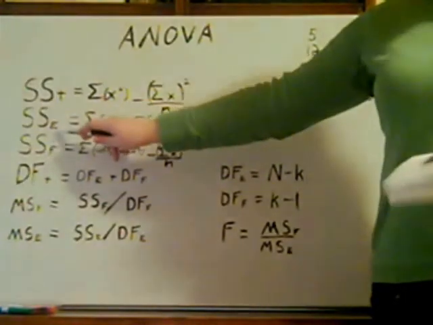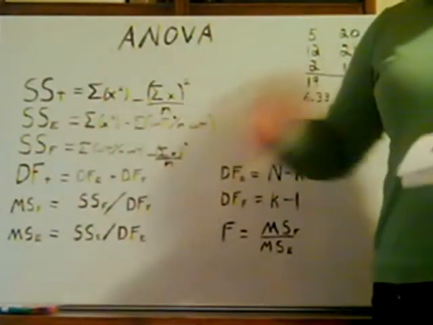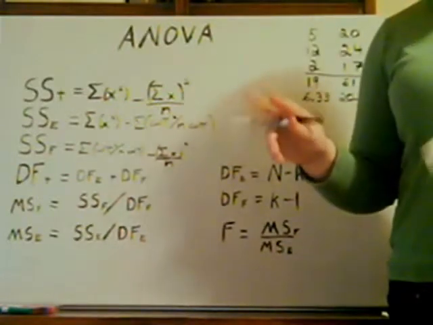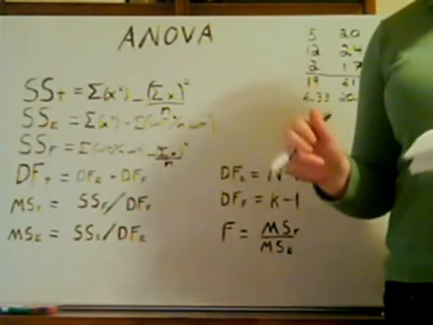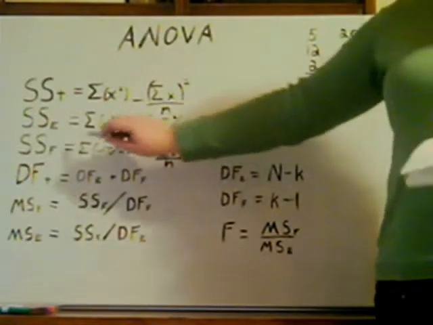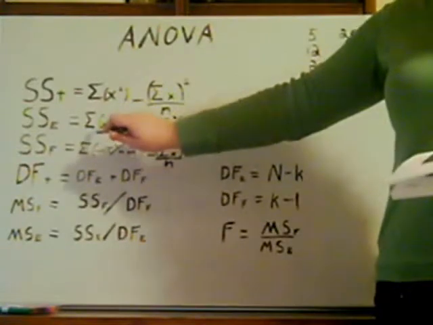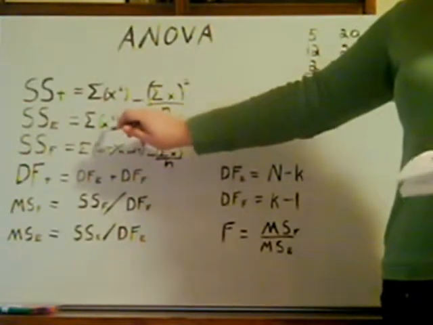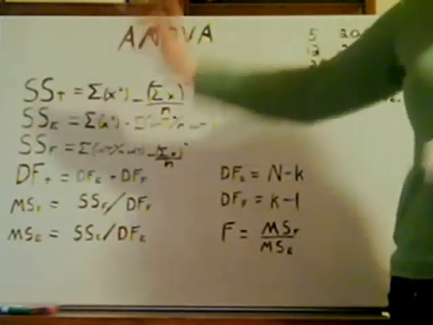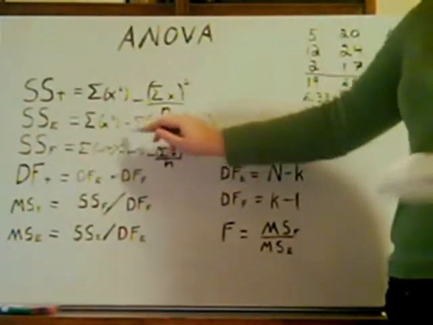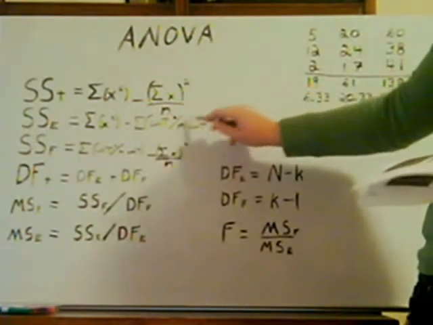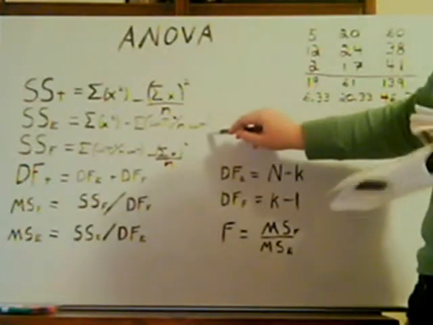This is the sum of squares for the error, or for between groups. You'll see error and between switched off very frequently. Me, I'll stick with error and factor. The sum of squares for the error is sigma of open parentheses, x squared, close parentheses, which, hey, we found out up here. All right, one less thing we have to do. Minus the sigma of the collective total squared divided by the number of collective total.